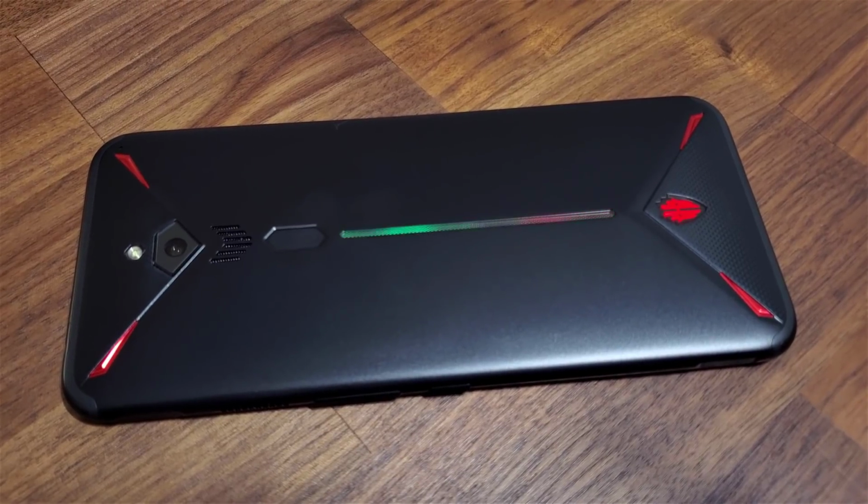So I already released a video about this smartphone. By the way, take a look at this. This is so cool. When you put your finger on the fingerprint sensor and the phone unlocks, you get a really cool, nice effect on the screen. Let me show you that one more time. The phone is unlocked again. I'm going to put my finger on the fingerprint sensor on the back, and as you can see, it gives you a real nice effect as it unlocks the smartphone, showing off the logo of this smartphone.